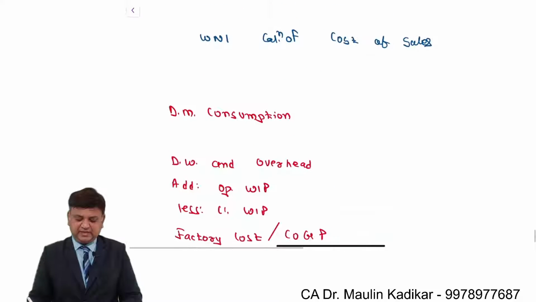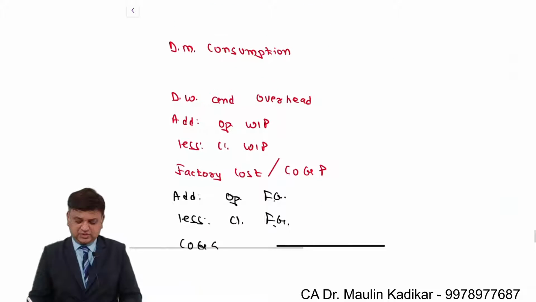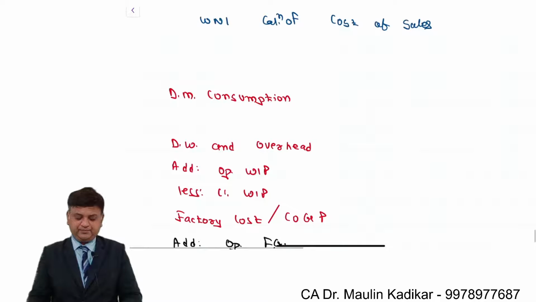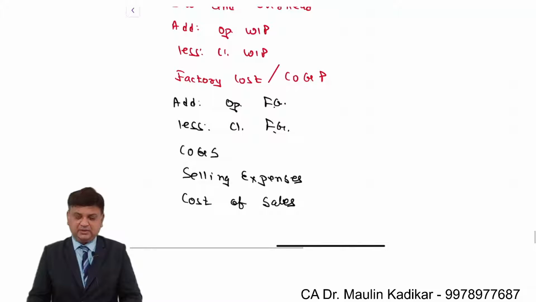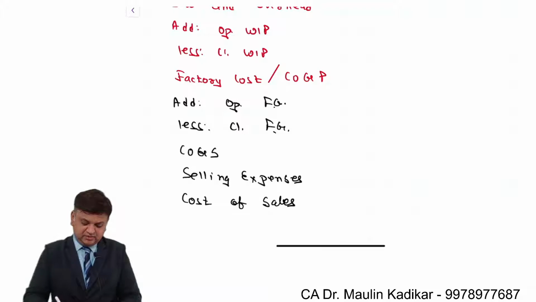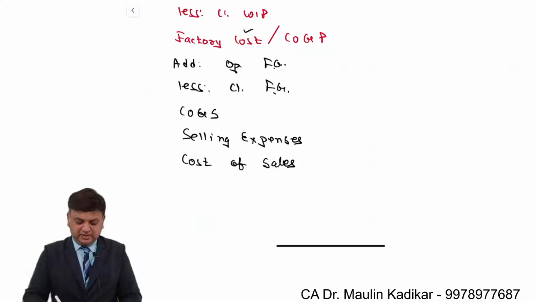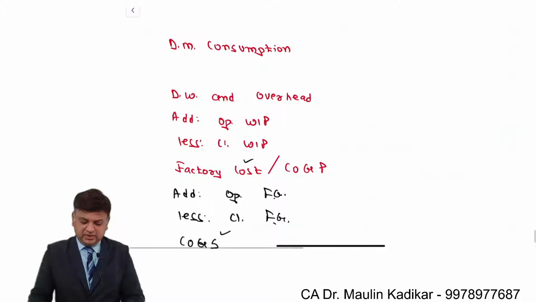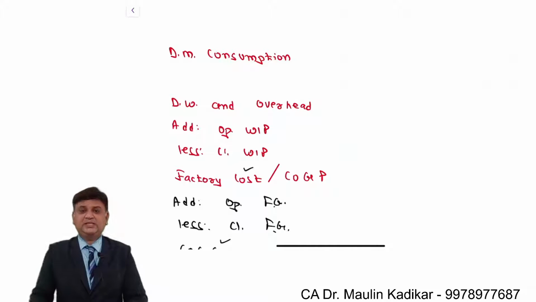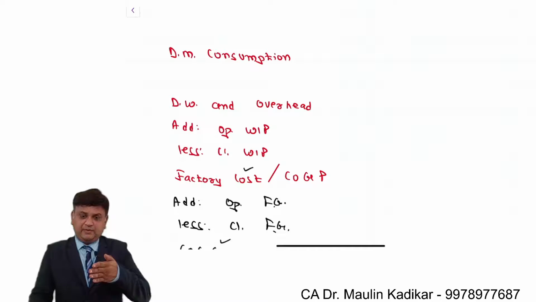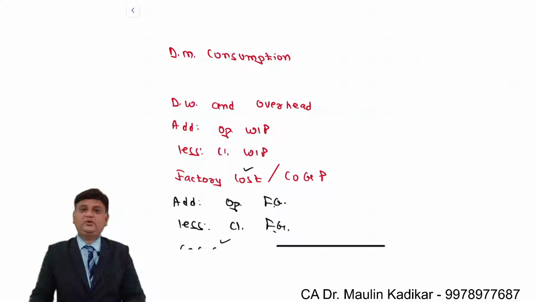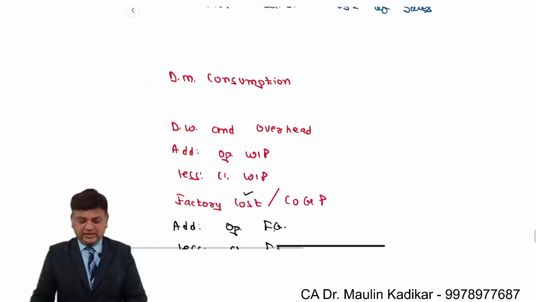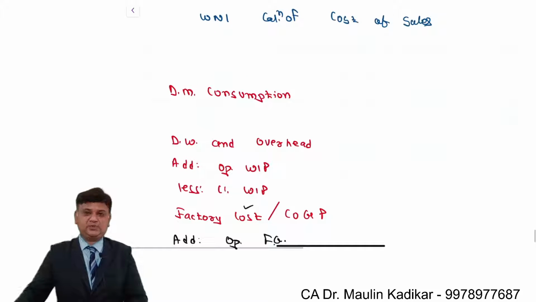From sales, cost of sales can be deducted to compute the profit or loss, but there is no requirement of the same. This statement will help us later on to make all the calculations. For example, for the WIP holding period, the factory cost can be used. For the finished goods holding period, the COGS value can be used. And importantly, friends, as the information is available about the opening and closing, we are required to use the average. How to do that, we'll understand once we complete this working note.